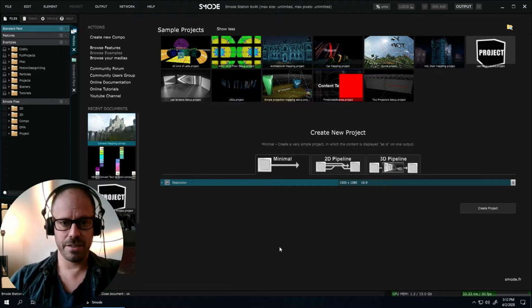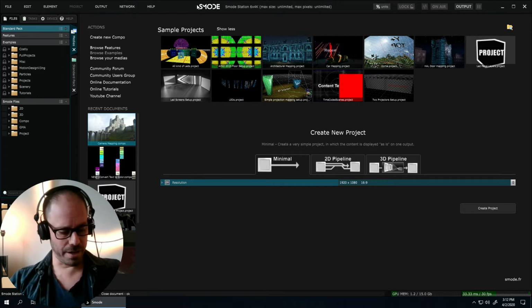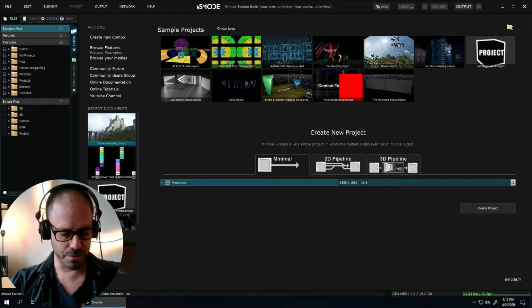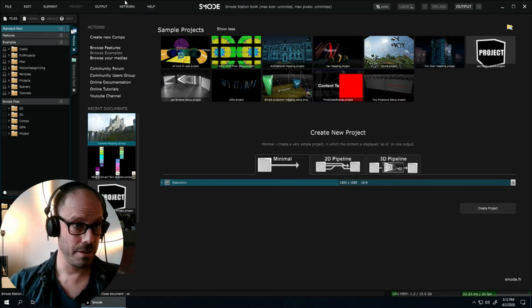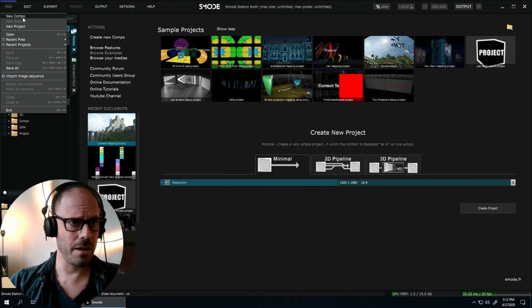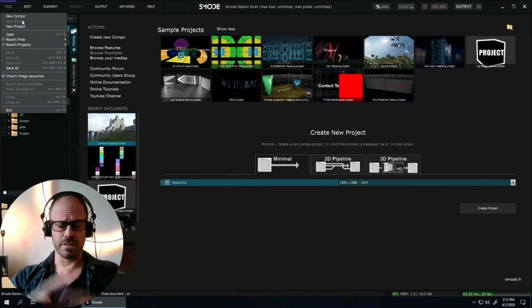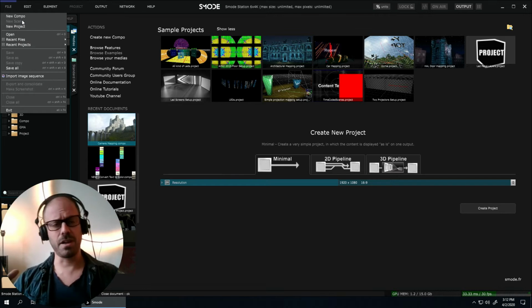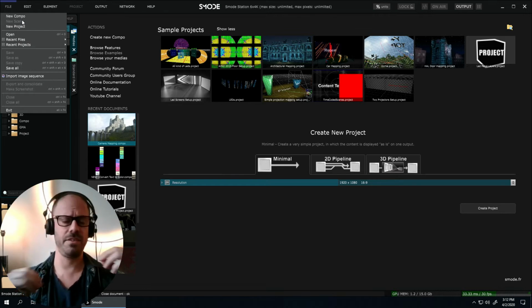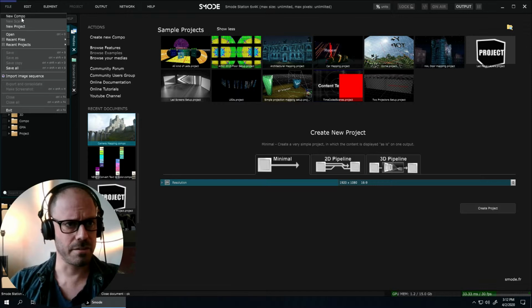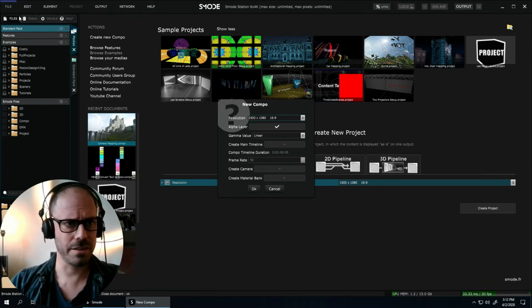So the first part will be particles. I think now you are seeing the screen of Smode. I'm going to create a composition which will lead to some kind of particle cloud, which will have some life inside of it and a lot of small elements.